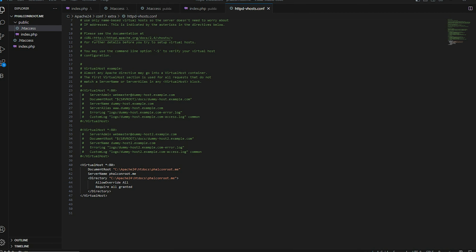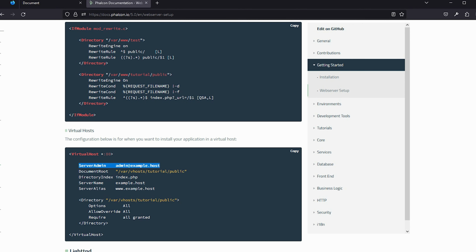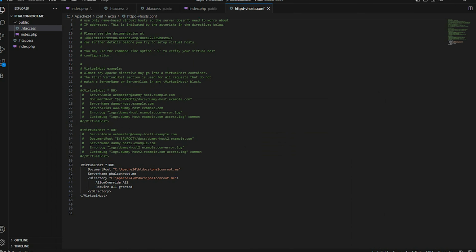There is one setting required, that is server admin. Now I change this server admin, directly copy and paste this and write our server admin.